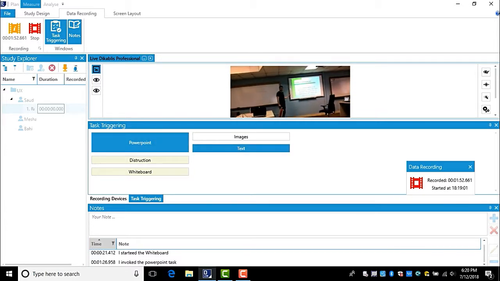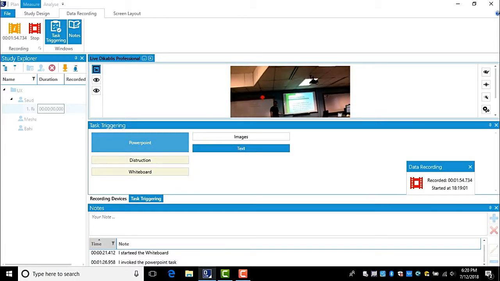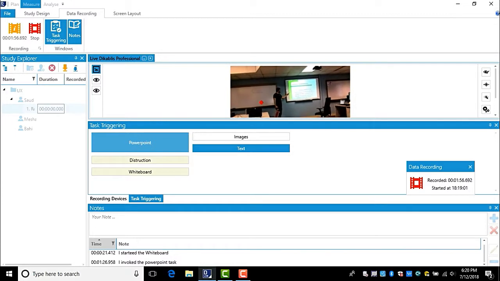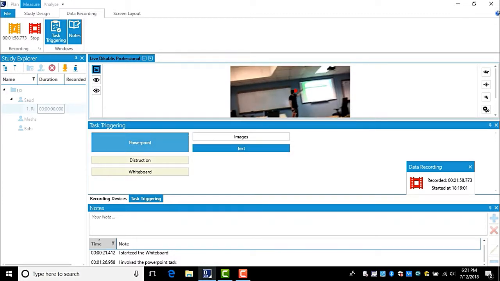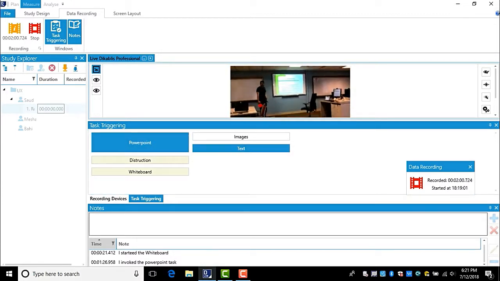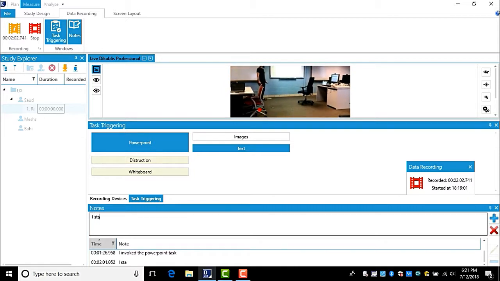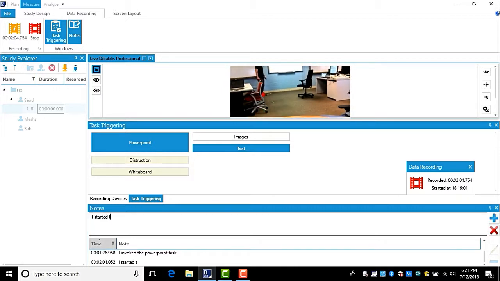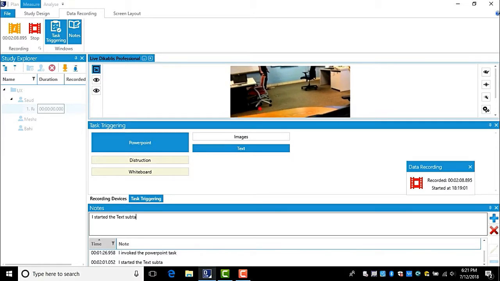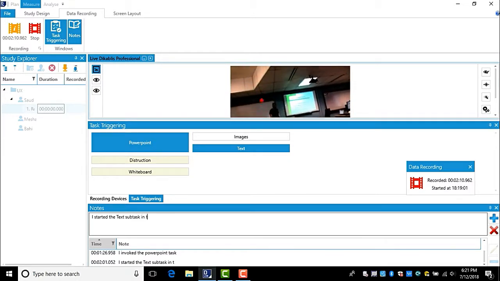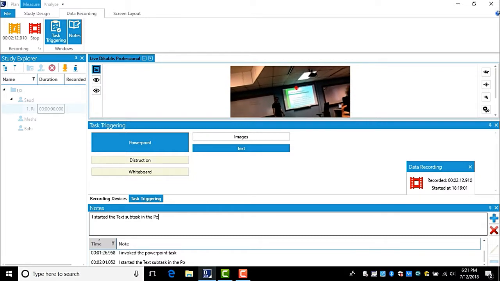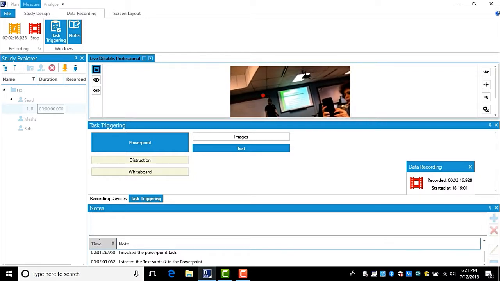And you will see the subtask is still a child of the parent PowerPoint, and both are active. So here I will log this. I started the text subtask in the PowerPoint. So I have the log and I have subtasks.